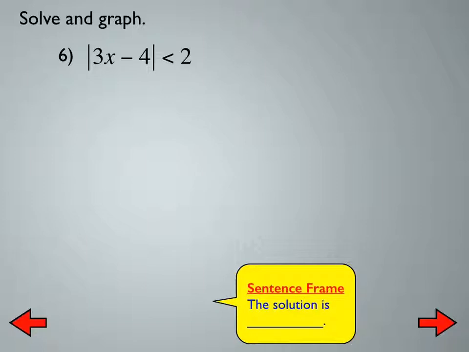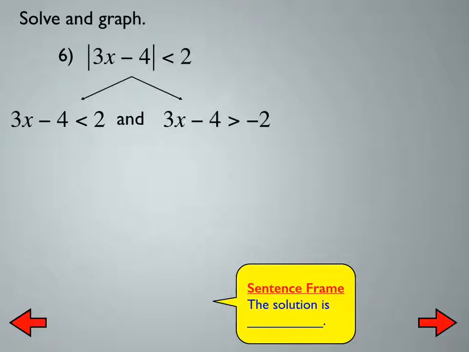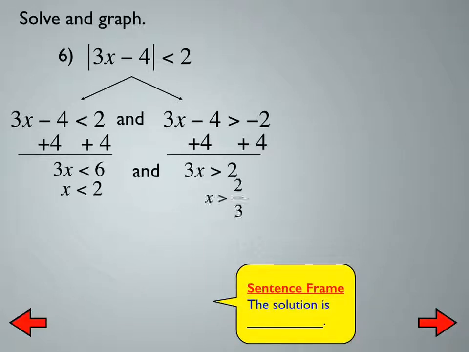So did you do it as separate ones and then try and put it together? No, I meant less than 2. Okay, there we go. Yeah. So if you split it up, it would look like this. 3x minus 4 is less than 2, and less than is and. 3x minus 4 is greater than negative 2. We solve both of those. That part of it, of course, should be easy. Just remember all the general rules with regards to inequalities. And if you piece it back together from there, that's also fine.